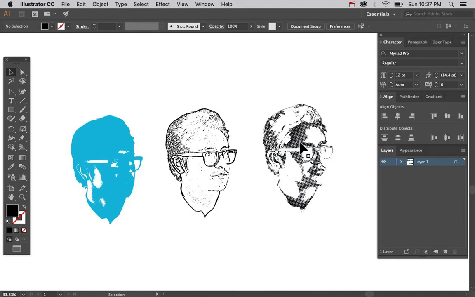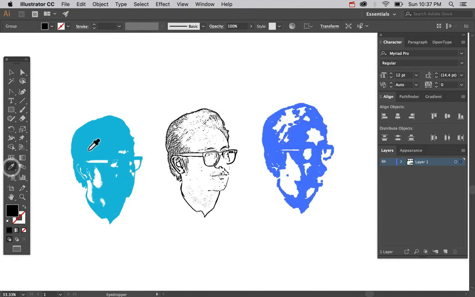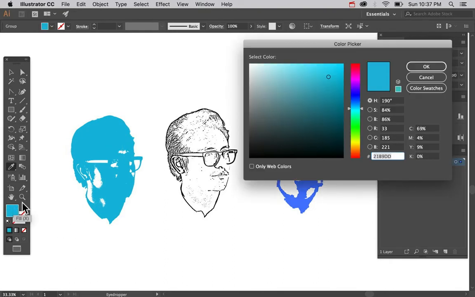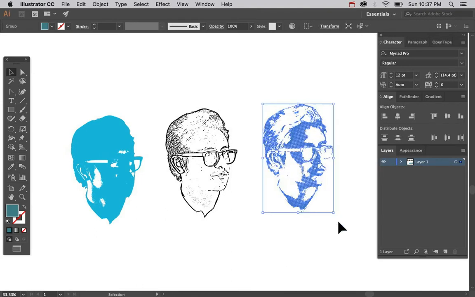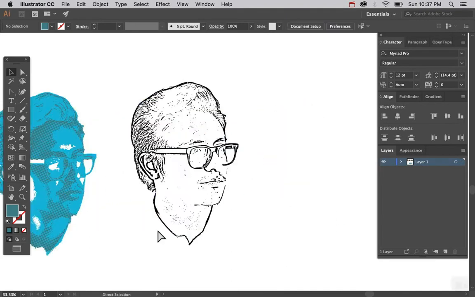Okay, so I kind of sort of like this teal color. It's pretty wild. I'm going to set my halftone to the same teal and double click into my fill color again and just make this sort of like a darker, maybe a more neutral version of that teal. And then I'll stick the halftone right on top of this guy here.